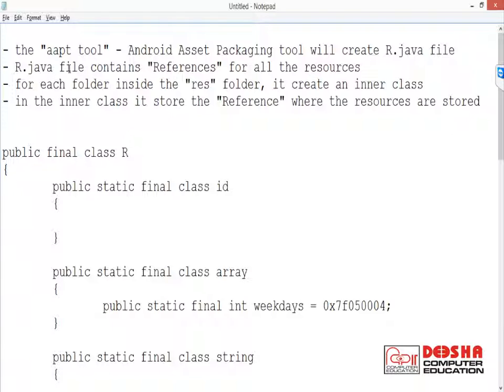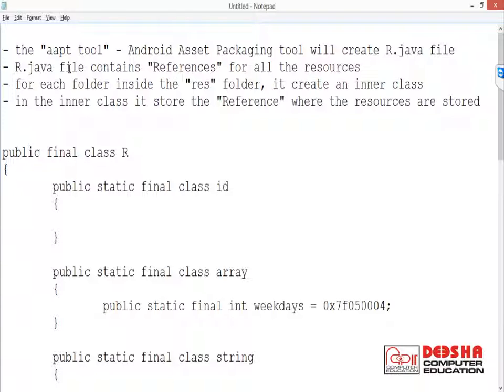The AAPT tool, Android Asset Packaging Tool, will create the r.java file automatically, and this r.java file contains the references of all the resources. Resources means any file, any object, anything that we use in our application. That means the non-code related things.